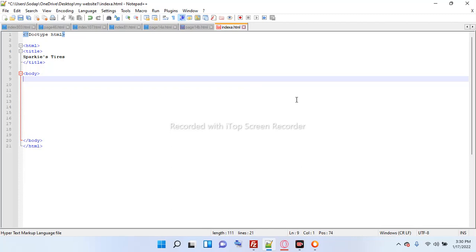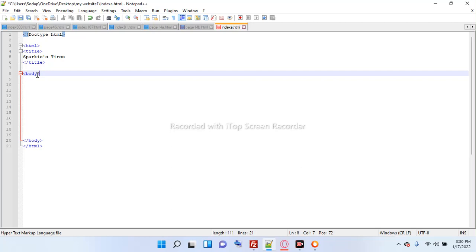Now what you want to do is, inside of the body, you want to change the page color right now. We want to type in BG color. So you put your cursor right behind the Y, and you press space.